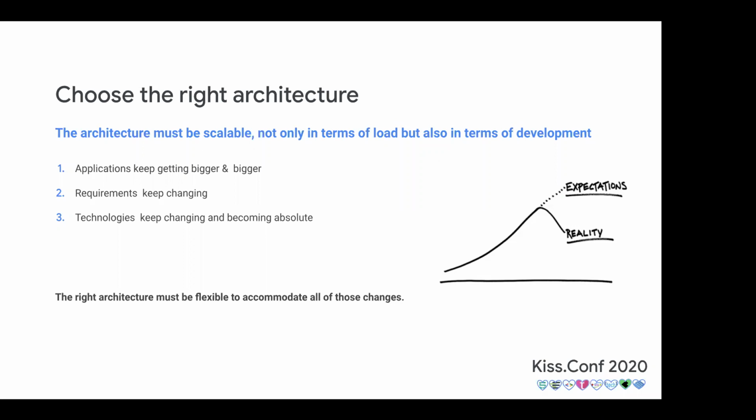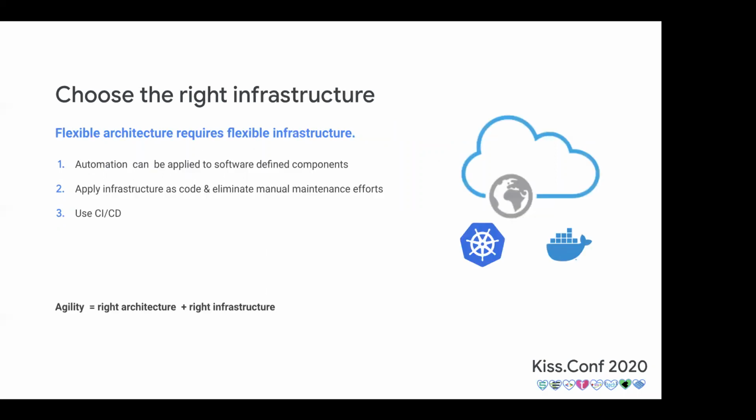After architecture, another thing that really matters is the infrastructure. If you don't have a DevOps pipeline, you will end up with a lot of maintenance work which requires people. And if you are a small software company, probably we will not be able to afford to pay for these people. But fortunately, if you have the right architecture and the right infrastructure, we can automate all these things, which eliminates the need for hiring more people.